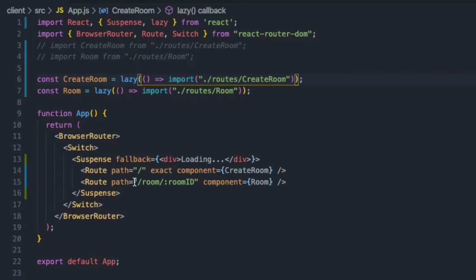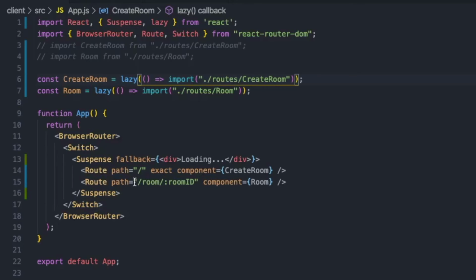But the point now stands, the thing that's actually most important about this particular syntax, the dynamic import syntax, in other words, the import function syntax, is that when Webpack comes across this type of syntax, Webpack is now going to go ahead and create a separate file or a separate bundle, or actually it's most accurately called a separate chunk, for each one of these dynamic import calls. And now what that basically means is that all the code that's relevant for the actual room file is now going to get put into its own separate bundle and not going to be in the main bundle that we previously saw, which was 1.49 KB, right?